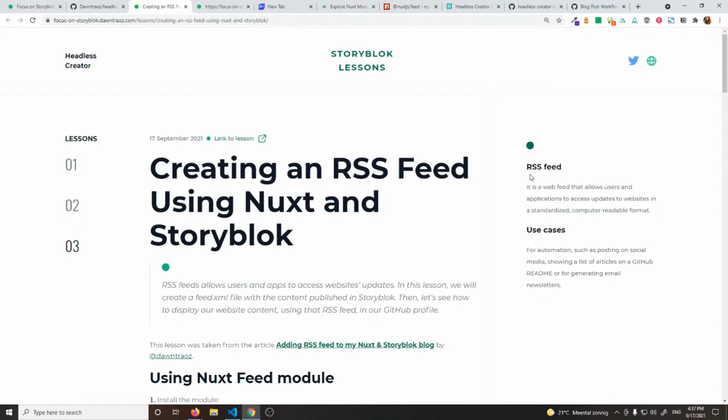First of all, I want to show you what an RSS feed is so you can understand what we are building and why it is important for you. An RSS feed is known as a web feed file that allows users and any automation tools to see what content of your website has been updated.